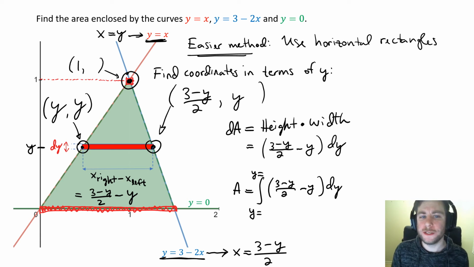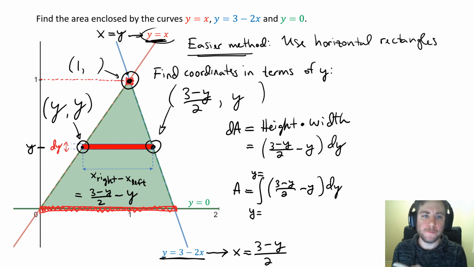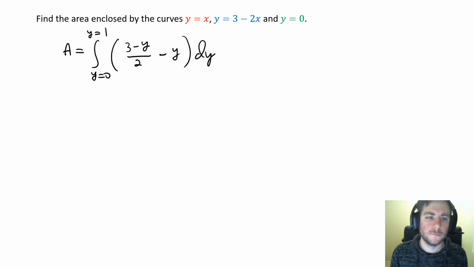Earlier on, we already confirmed that the x value of that point is 1. But what about the y value? Well, that point is on the curve y equals x, and so if x is 1, then y is also 1. And that confirms this as our integration limit. So let's go back to our integral and use these values of 0 and 1. All that remains now is to calculate this integral. Pause and try it for yourself. I'll show the details right away, so make sure you're ready before continuing.